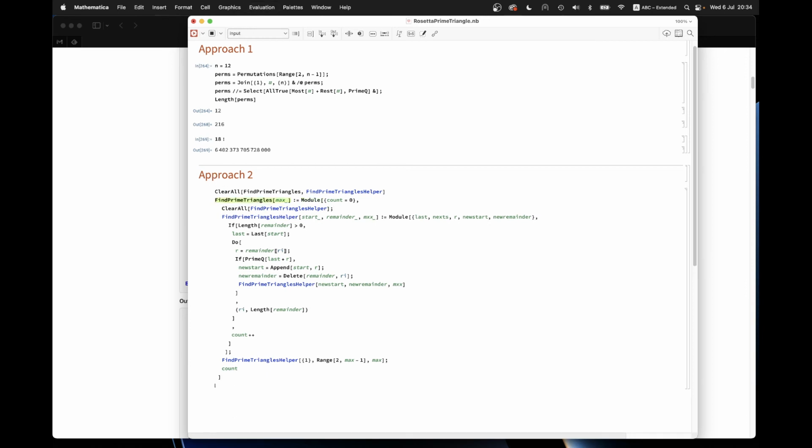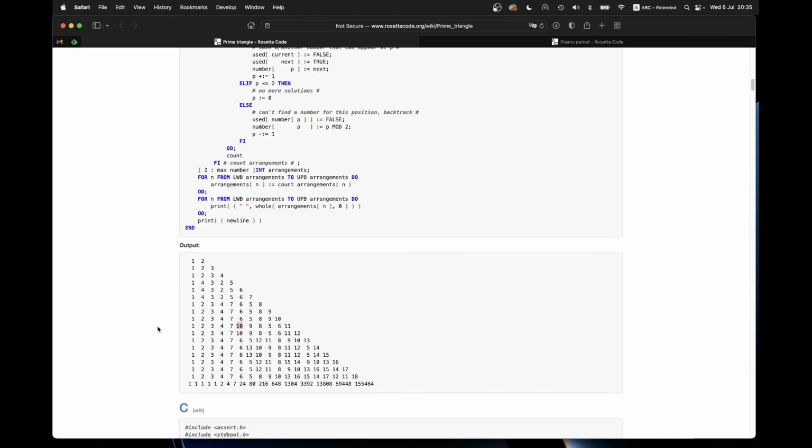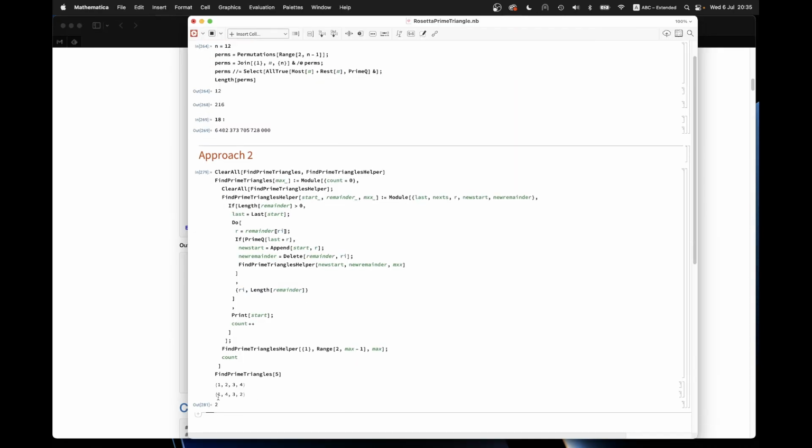And then, well, let's start off with a small number. Save. 2. Okay. So what I can always also do is print start here. 1, 2, 3, 4. This is 5, 7. And the last, because I don't add the last one.